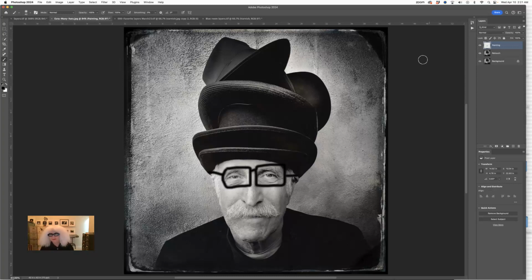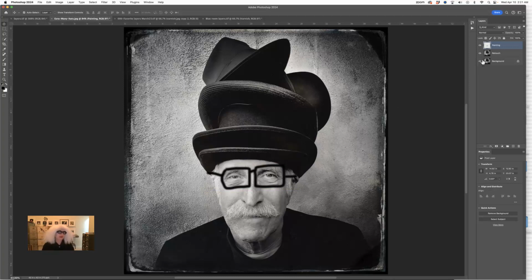If I now go to the move tool, remember the shortcut for the move tool? It's V for move. There's the move tool. If I go to the move tool, I can move this painting layer. And now you can start seeing that that might be kind of a cool thing to have different layers, because I can paint, but I can modify that, and it doesn't interfere with my original layer.